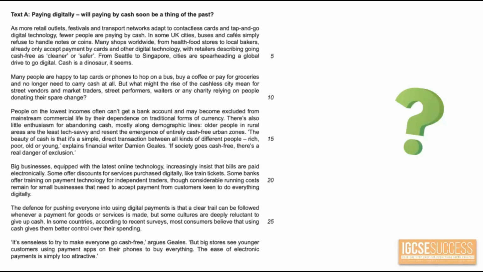The beauty of cash is that it's simple, direct transactions between all kinds of different people, rich, poor, old or young, explains financial writer Damien Giels. If society goes cash-free, there's a real danger of exclusion. Big businesses equipped with the latest online technology increasingly insist that bills are paid electronically. Some offer discounts for services purchased digitally, like train tickets. Some banks offer training on payment technology for independent traders, though considerable running costs remain for small businesses that need to accept payment from customers keen to do everything digitally.